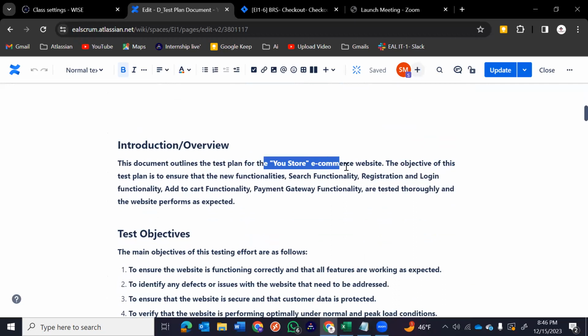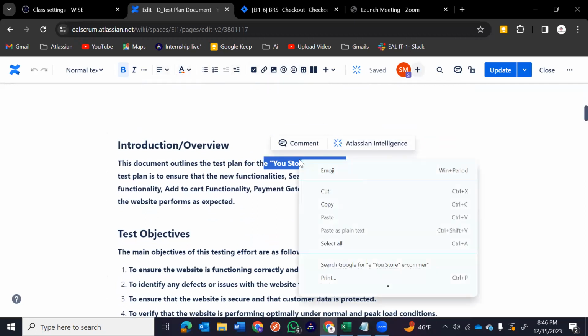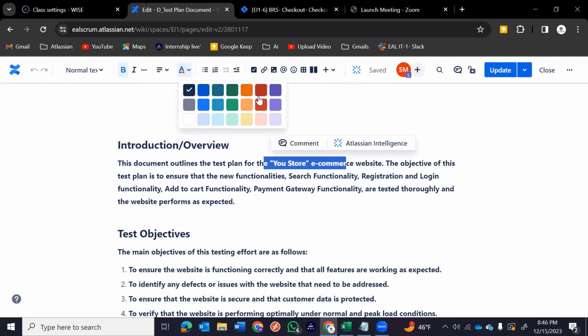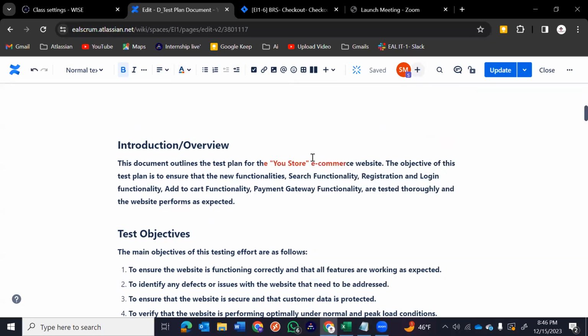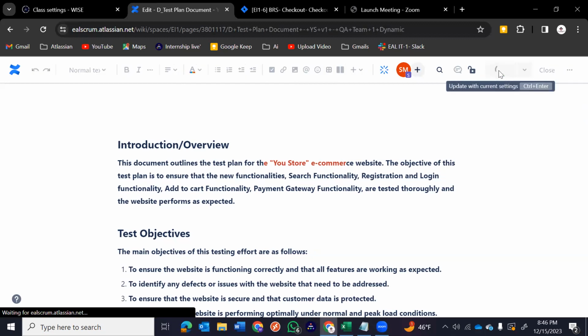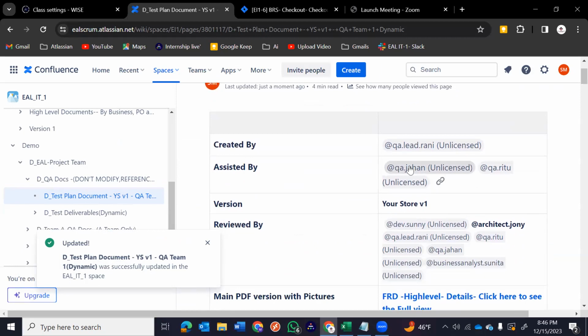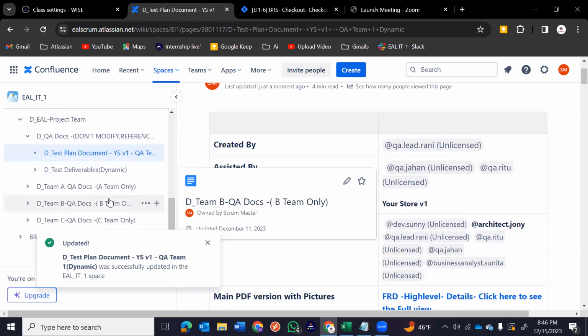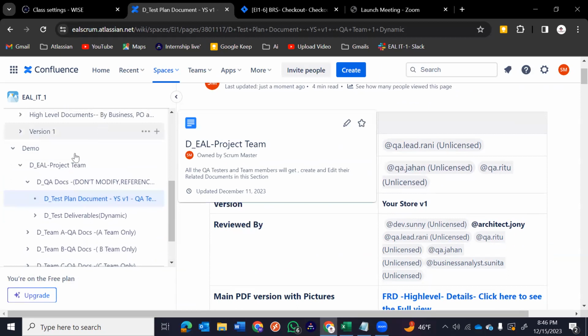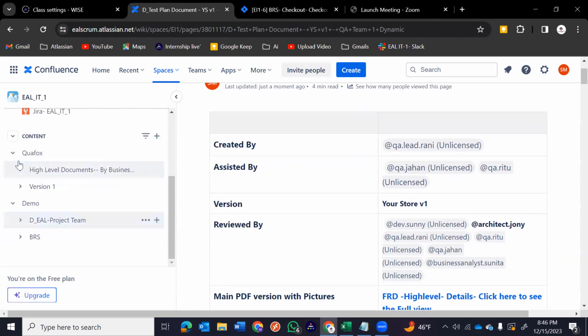And the changes you are doing, just mark them. If you right click on it, or you can color that one. Suppose red color, you could color like that. You could highlight, you could do whatever you want. So just do the changes like that so that you can tell your lead, okay, let's update the test plan document first. Go to that line, change this one. So that's how you are going to assist your lead. That's how you update the traceability metrics and other documents as well for your quick help. Okay.